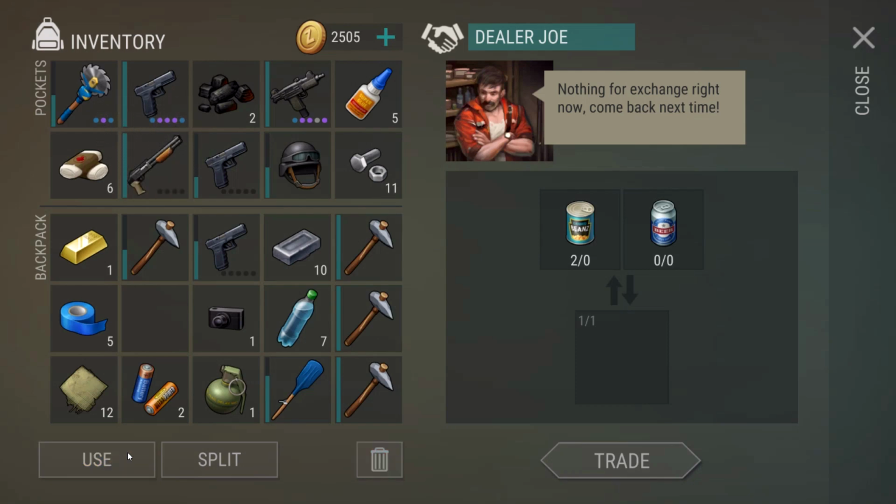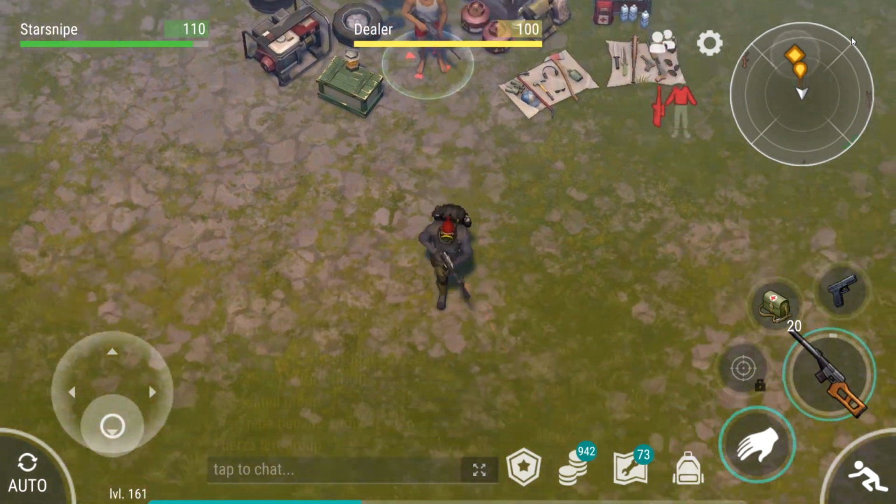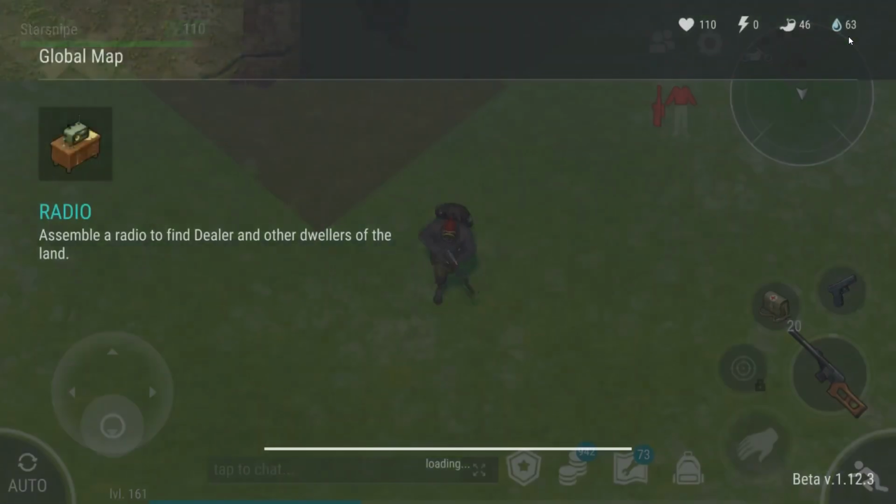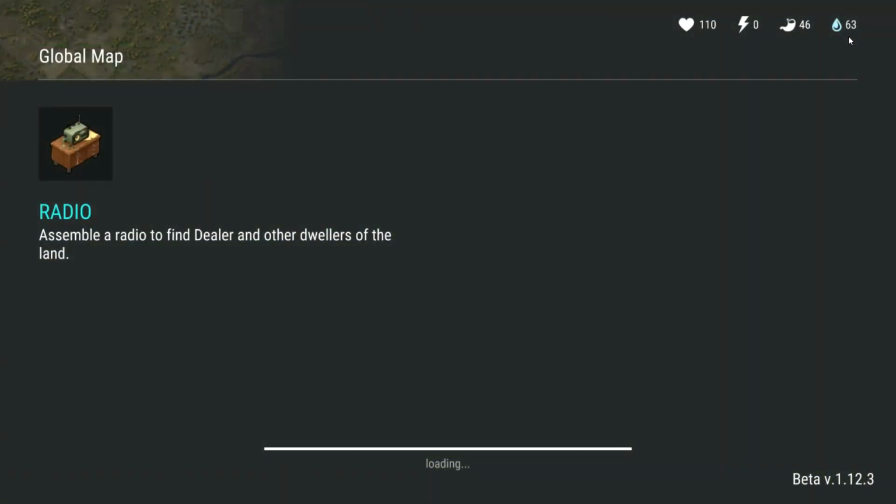Bless freaking go! Today's the best day in the world! Today cannot get better, dude. Oh my god, we got a shotgun dealer! I love you, man. I love you, bro. He gave us a shotgun. Oh!